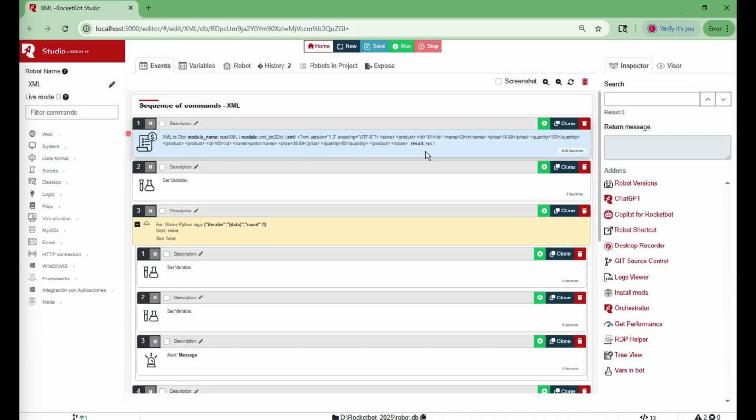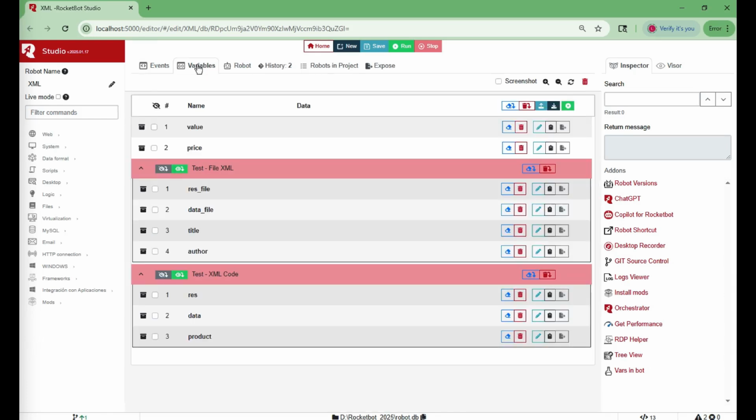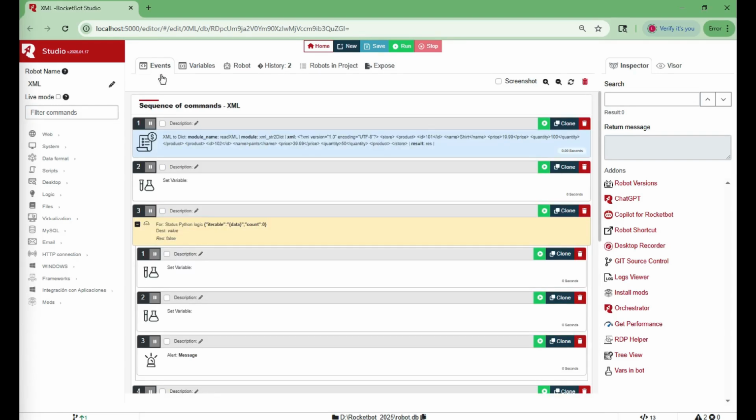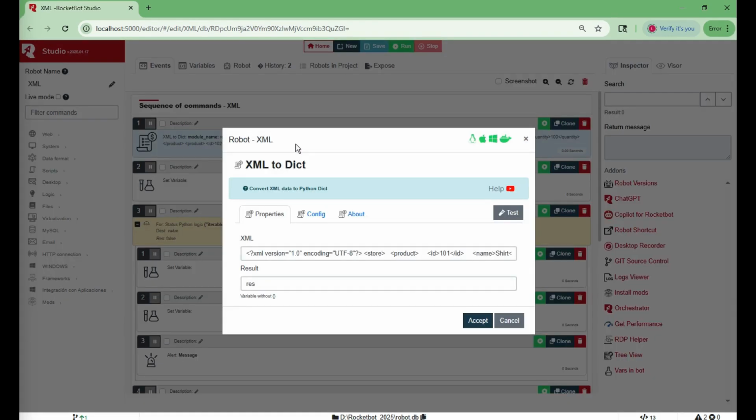Okay, we're going to do two tests. Take a look here. There are several variables here. We have a variable called XML file test, where we have a prepared file, which I'll show you in a moment, an XML file, and then another test with the XML code, meaning by directly entering the XML code and, well, with its respective data. And here we have two variables that will be shared, meaning they'll be repeated in both of the tests we're going to do.